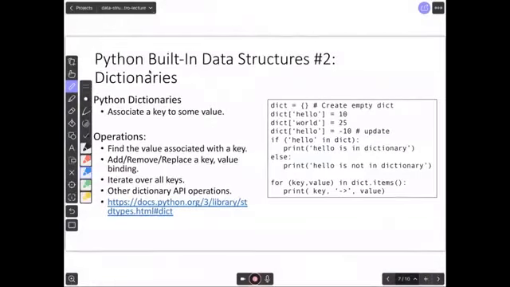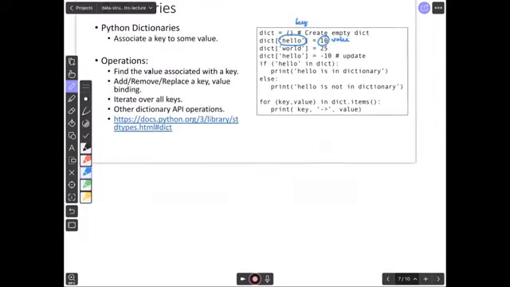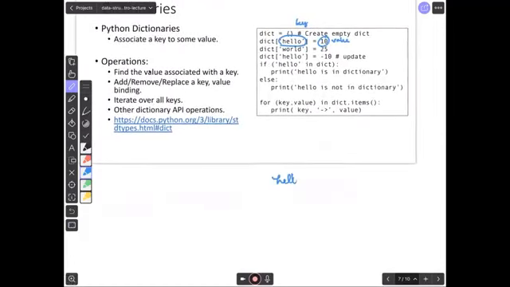Another common data structure is a dictionary data structure. Unlike a list, which simply stores a list of items, a dictionary associates with a key a value. Here is an example where I want to associate with the key hello, and my keys are strings, and the value is a number.